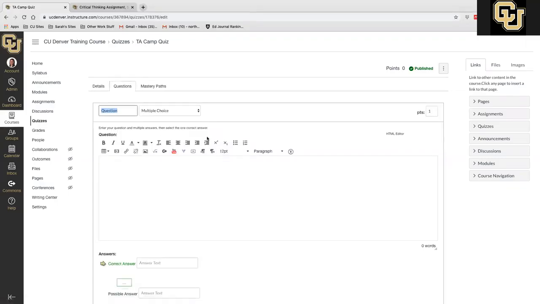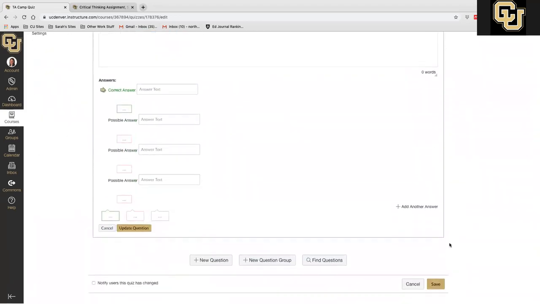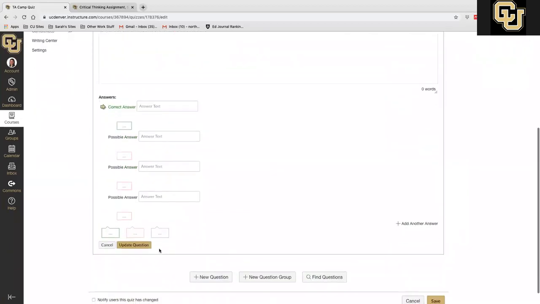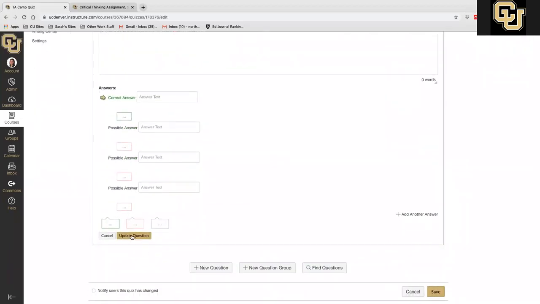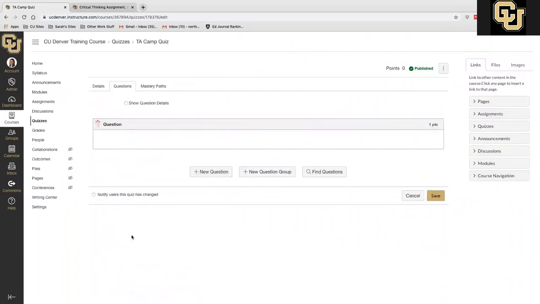But play around with adding different question types. You have the drop down here for all the different kinds that you can do. The thing with quizzes: make sure at the very, very bottom, where I'm writing my question, that you update the question, and then you also have the save button. There are almost two different places where you want to make sure you're saving your work when you're in quizzes. Any specific questions on quizzes?